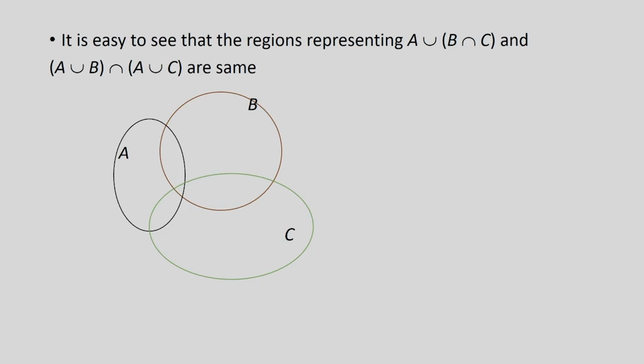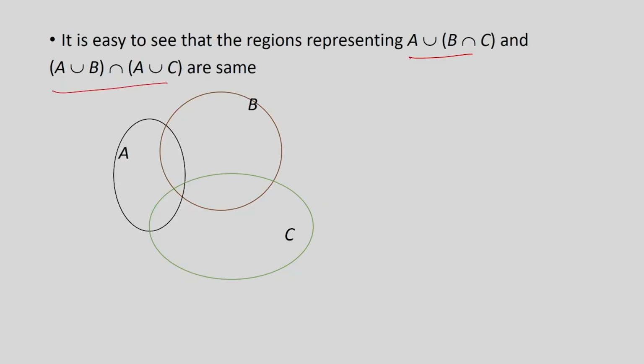Similarly, I have also tried to make sure that A intersection B intersection C is non-empty. So, there are some elements which belong to all the 3 sets. Why did I do that? I could have talked about non-intersecting sets also, but that would not have been very interesting, right. So, now we try to see whether this is equal to this. Let us try to see that.